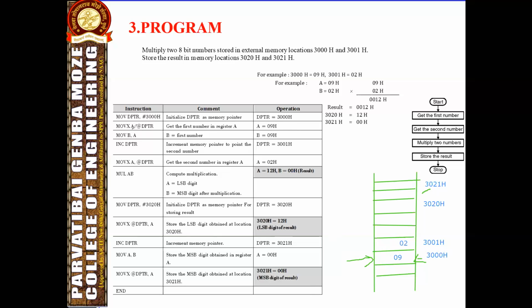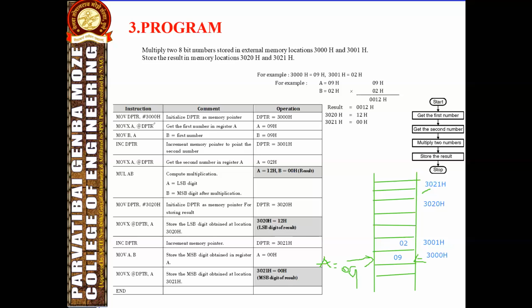Now MOVX A, @DPTR. Whatever the data inside the location pointed to by DPTR, we have to access it into A. A is nothing but the accumulator. Here 09H.